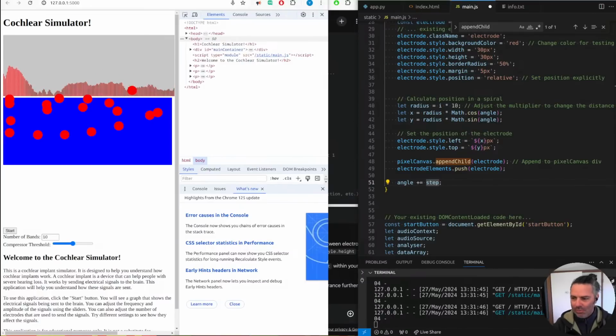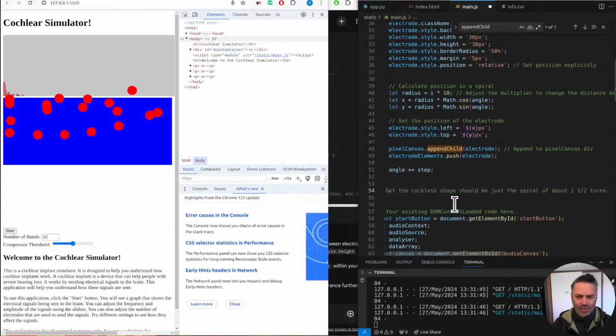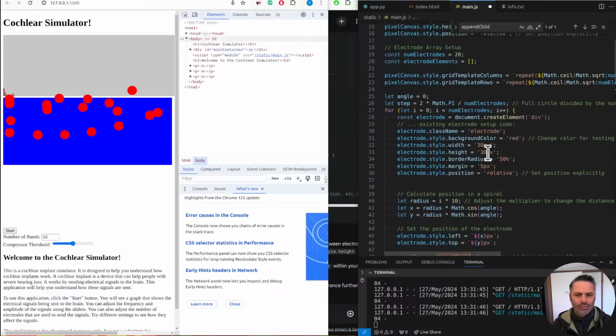Okay, the cochlea shape should be just a spiral of about 1.5 turns. Full circle divided by what?